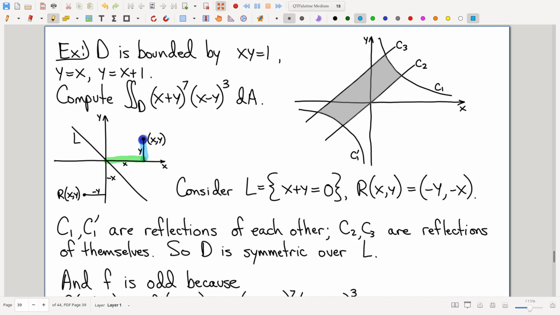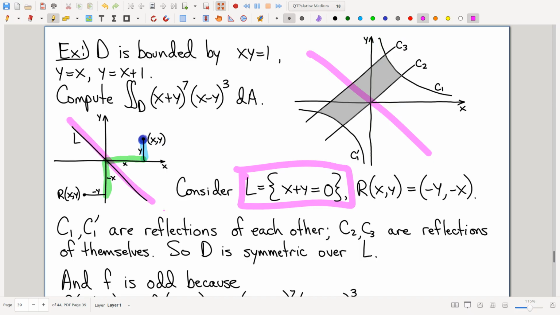So this point, again, hard to see how that point reflects, but this little horizontal green line that I claim represents the x coordinate part of that point, I think it's easy to see how that reflects. This is a 45-degree line that we're talking about, and horizontal will reflect to vertical. Keeping in mind that our line is that 45-degree angle thing, like so. And then likewise, the vertical little blue line there is going to reflect to a horizontal line like that. And so you can just kind of keep track.